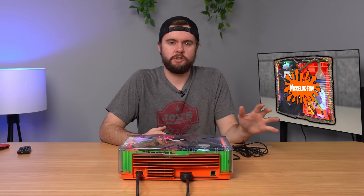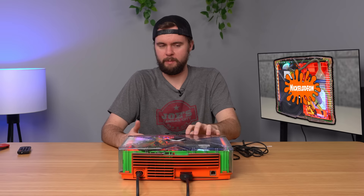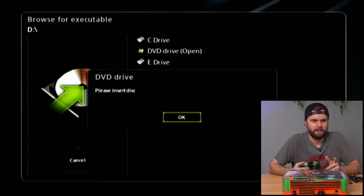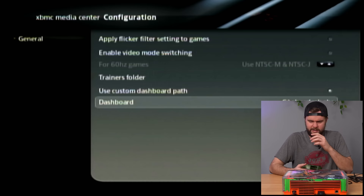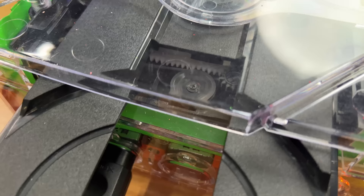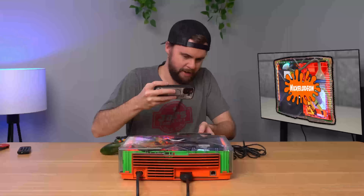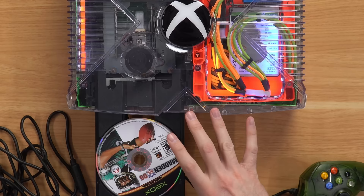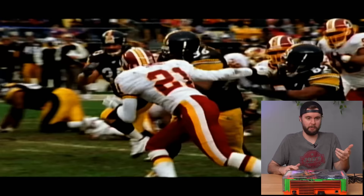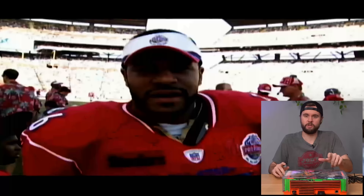I scrolled through pretty much every menu setting I could find to configure the eject button, but couldn't find anything. Under the dashboard you can configure a custom path, and the DVD drive now says open — earlier it said busy — so I'm not sure what's going on. Since I can't get it open, I'm going to take a paper clip and push it into the pinhole to manually open the disc drive. The disc drive is coming out. The belt looks intact, but it just doesn't try to open. I'll manually put a disc in and slide it back in — and the game is booting up. It auto-booted, which is a great sign. The disc drive works, it just doesn't open on its own.